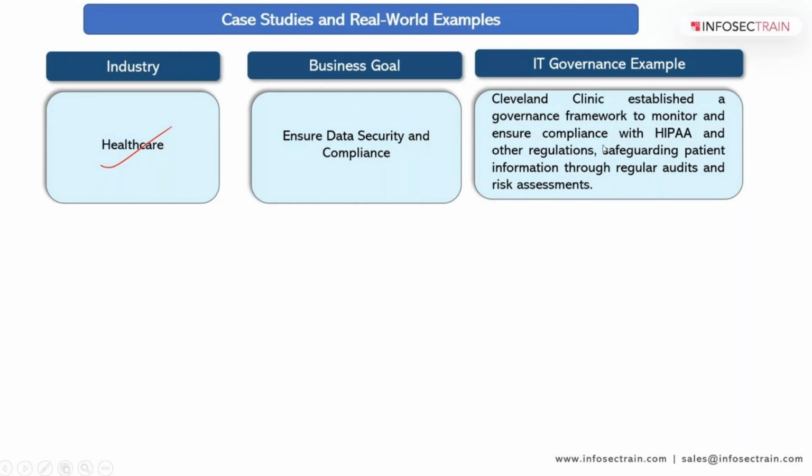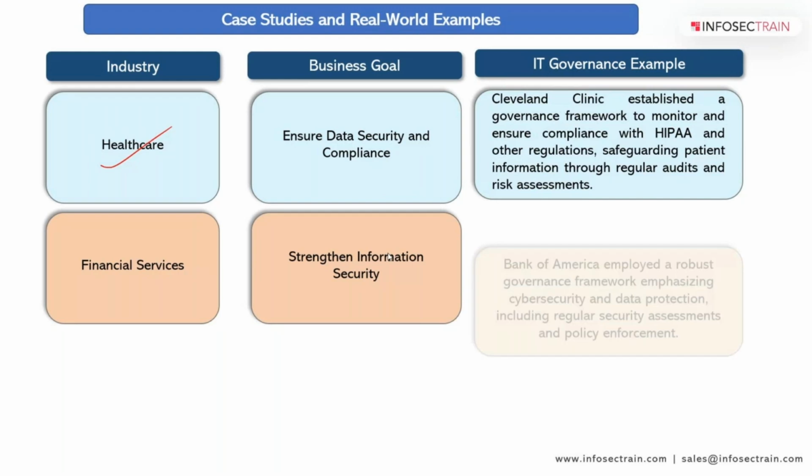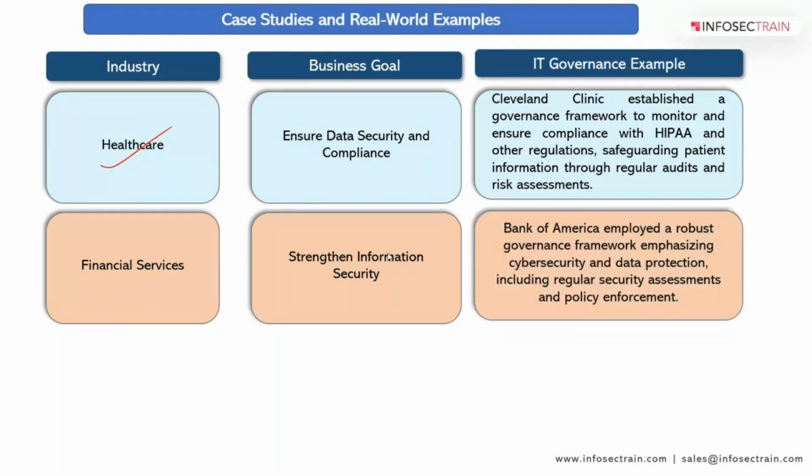Let's consider another case study of financial services. The business goal of financial services: strengthen information security. So what will be the example of IT governance? Bank of America. Okay, let me enable the pointer again. Bank of America employed a robust governance framework emphasizing cybersecurity and data protection, including regular security assessments and policy enforcement.